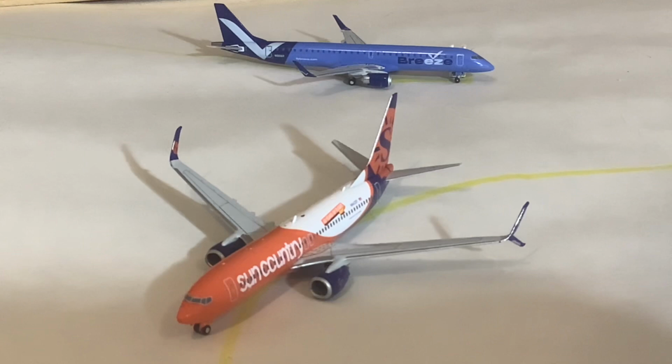This one is in from Lansing, Michigan, and it'll be heading back out there. I'm not sure what the charter for these are, but I'm pretty sure that there is a big university in Lansing. I'm not sure if it's Michigan or Michigan State, but I would assume that one of them is in Lansing, and that's why they're here. Because of course in Madison, this is where University of Wisconsin is, so there's probably a big game between those teams. The Big Ten. So I assume that is why this Breeze aircraft is here.